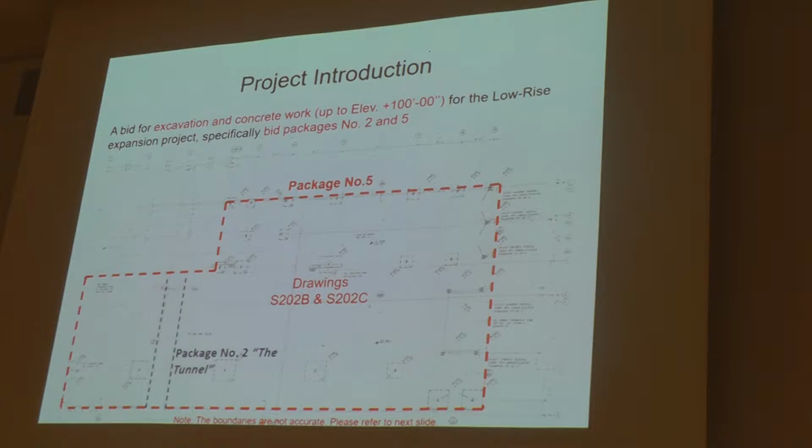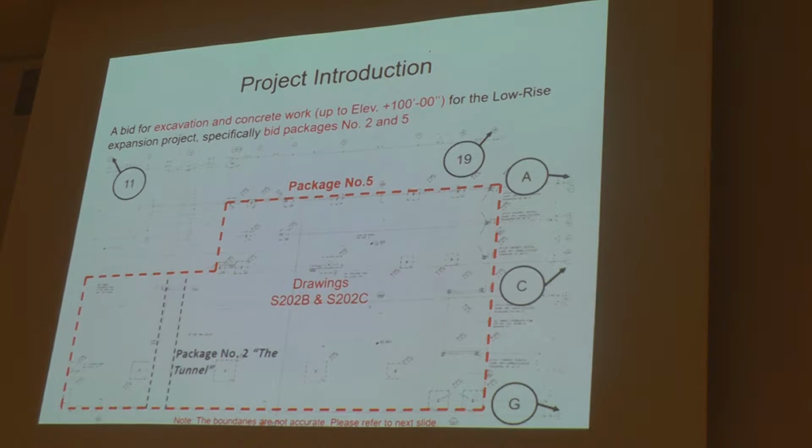If you're taking the drawings with you, you can open your drawing at page LRS 202B, and the next page, LRS 202C. I have already put the boundary in these two sheets. Because I think this is not very clear, I'm going to pass this around. If you want, you can also mark the boundary on your drawings.